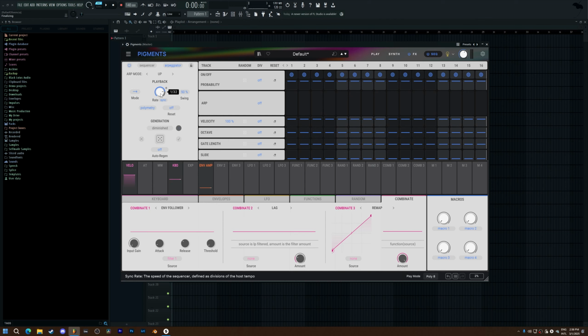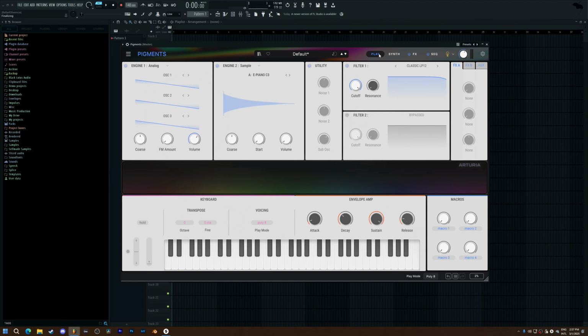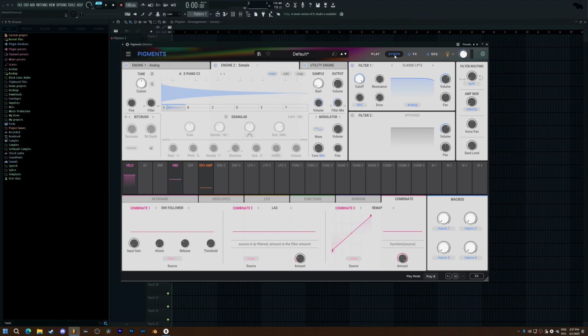And it's really awesome to deep dive into Pigments, because for $200 you get a complete synthesizer that can create pretty much any style of sound that you can imagine and think of inside of Pigments, because you have a huge variety of engines, you have a huge variety of effects, a huge variety of filters, and a huge variety of modulators, and you can create pretty much anything. The sky is the limit with Pigments.